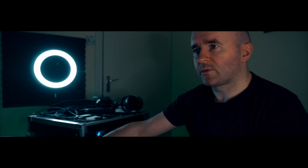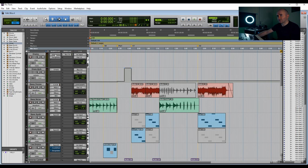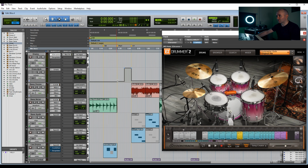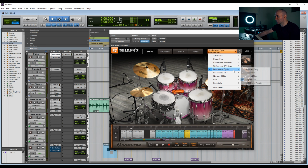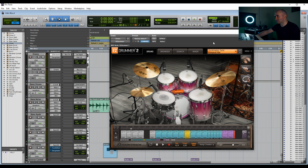So the first track we have, as always, is drums in EZDrummer. I've been using EZDrummer a good while now. It's great for songwriting and for setting up drums, different drum sequences, your verses and your choruses and all that kind of stuff. So this kit is Funkmaster Clyde original mix. So we listen to a bit of that and see what it sounds like.